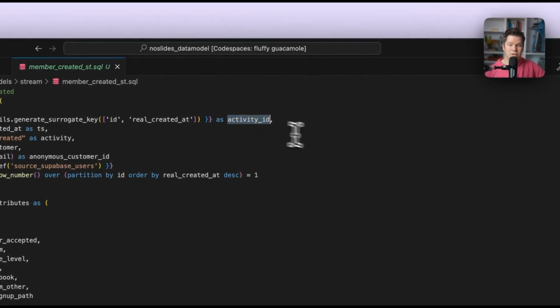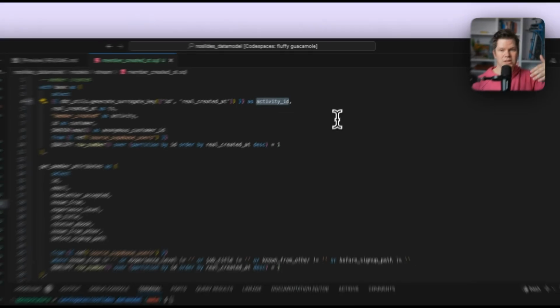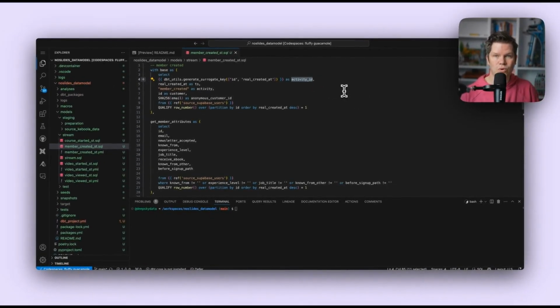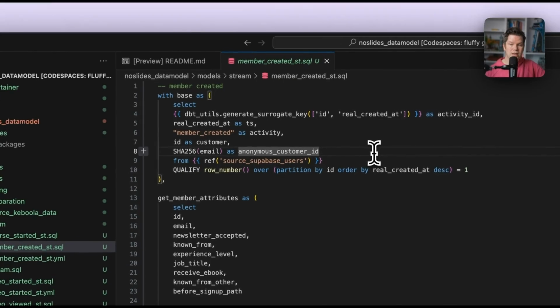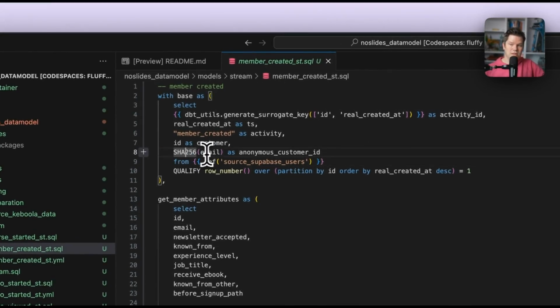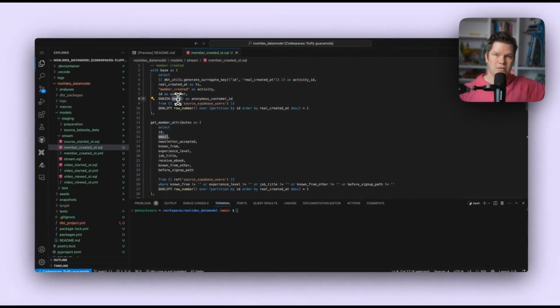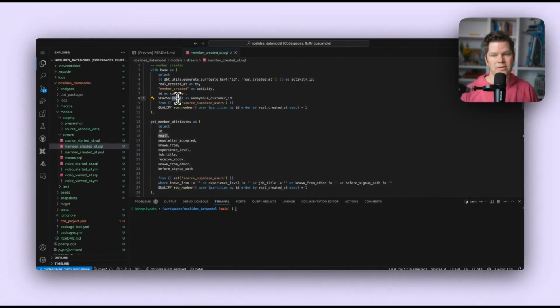I would maybe not use this as an activity ID, because that is an important ID for me to work with further. But I could use this here. I already work with the email address here. I hash it because I don't want to expose it downstream as a plain text email, of course.